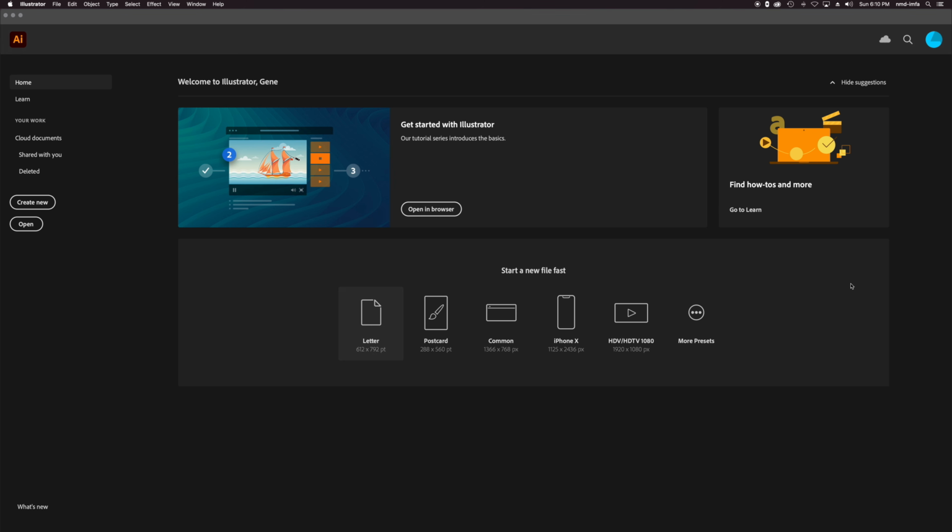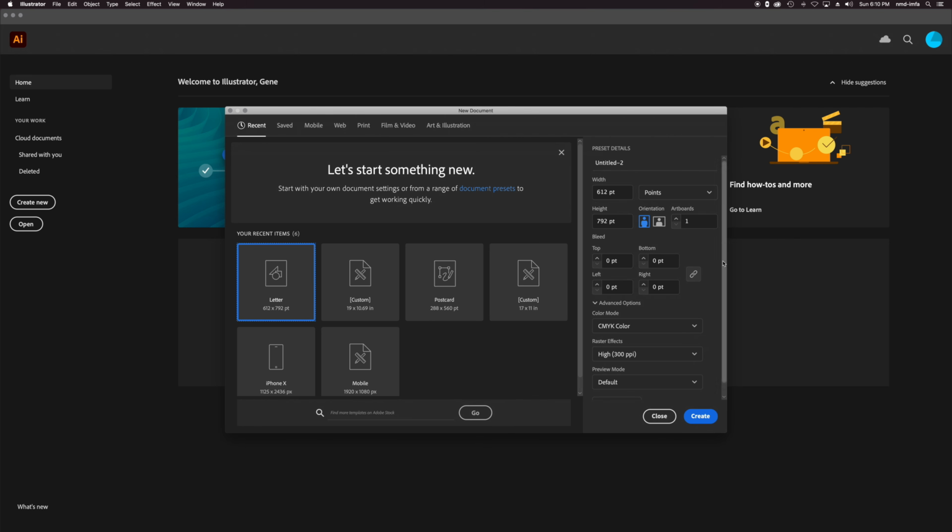So we're going to start off with that high-res design. I'm going to go ahead and create new. And I'm going to set this up with a width of 17. I'm going thinking wide. If this is going to go to HD video, it's a horizontal HD format. So I'm going to do 17. Oops, this is in points. Let me do inches.